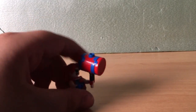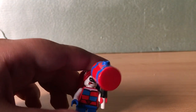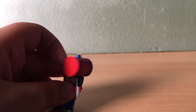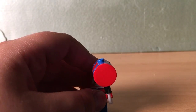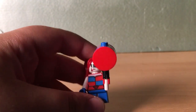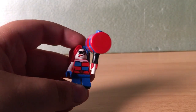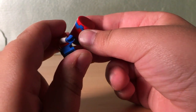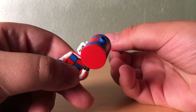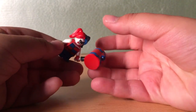And moving on to Harley Quinn, she's probably my favourite out of this set. Now, she is not exclusive, or at least the hairpiece isn't, as this hairpiece also comes in Gotham City Cycle Chase. I'm talking about accuracy for films. This is based off the Margot Robbie, was it Margot Robbie? I can't remember. Portrayal of Harley Quinn from the Suicide Squad film. I haven't seen it because I'm a kid. However, I will see it when I get older. She does use this bigger hammer, or not piece, it's brick built really. And this face doesn't look anything like the Mighty Micro's, which I'm not really happy about, but it's good. And she does have a belt like Batman.